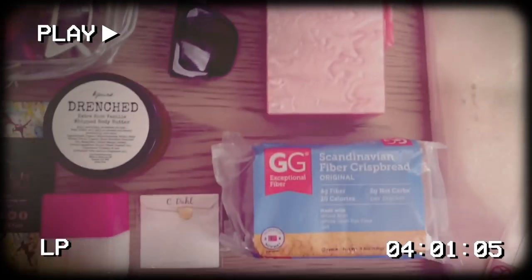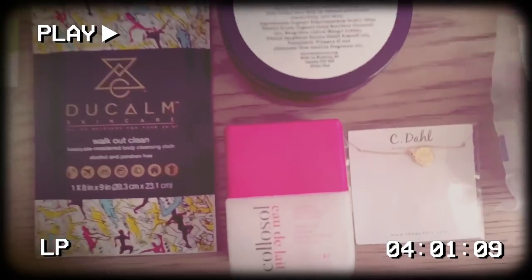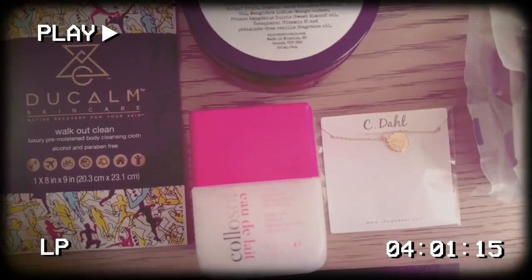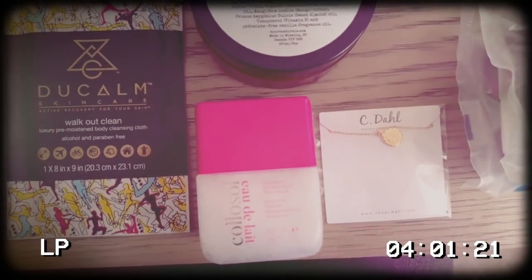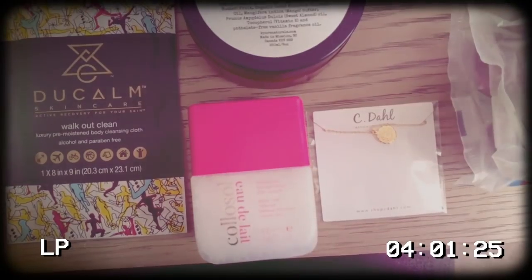This is where I carry my extensions — how fun is that? GG crackers of course, extra fiber, and then we have cleansing milk. I like to take my makeup off with this or oil at the moment. I did a whole post on The Skinny Confidential about how Karl Lagerfeld bathes in this — so major, so I had to get it. It's actually made for babies and it's a great cleanser.